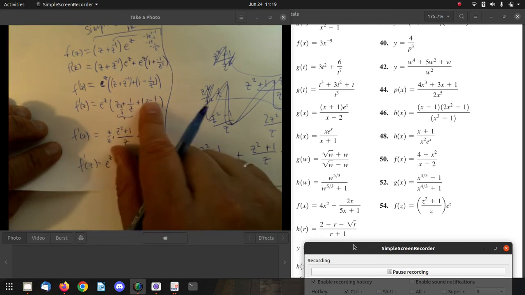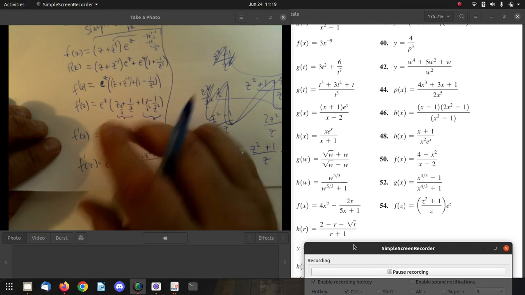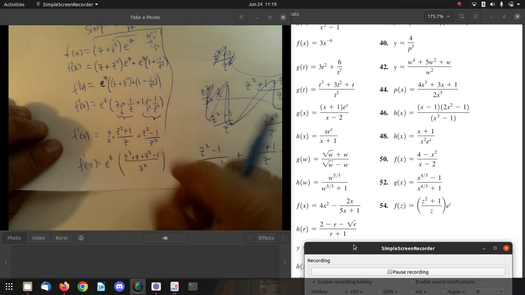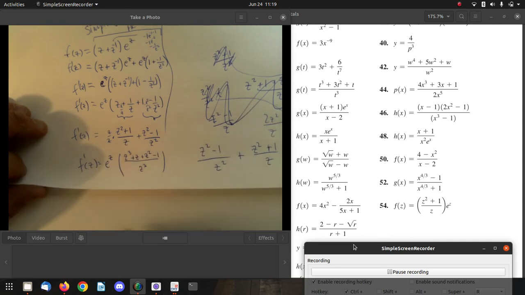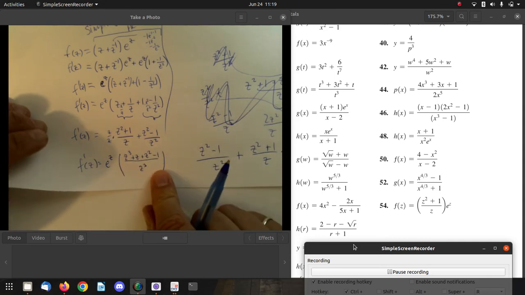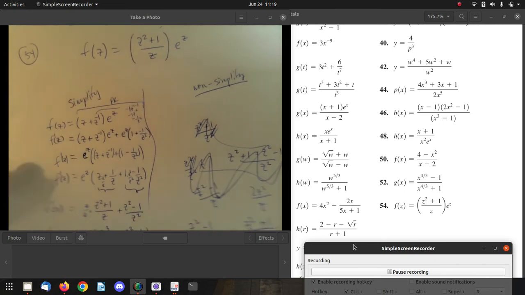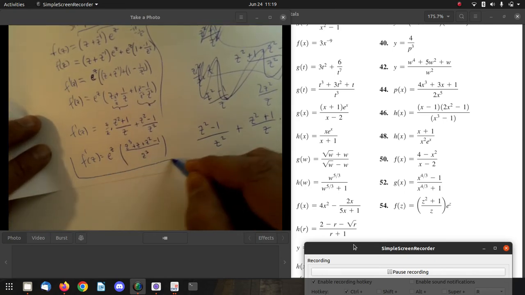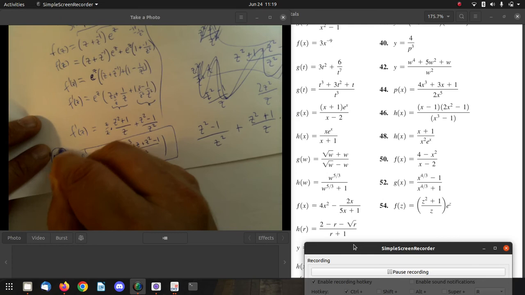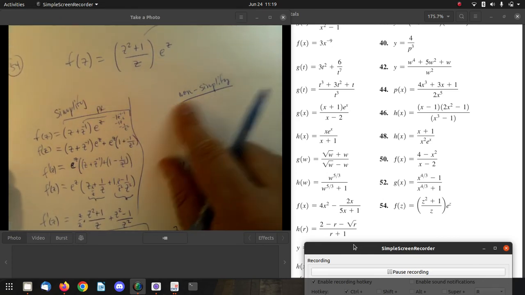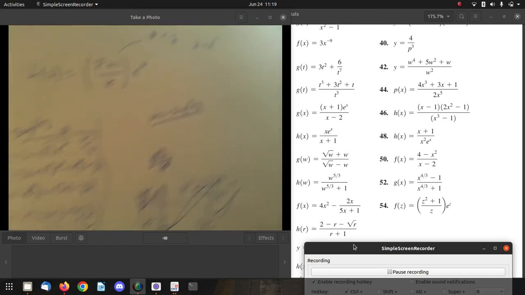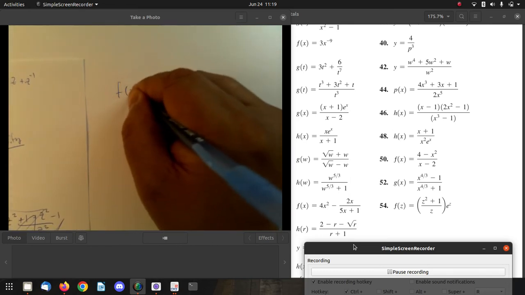Okay, because this form right here is very simple and easy to calculate if I have numbers that I need to put in for z. But if we want to match the back of the book's answer, just to show that we can, this is what we would have got here. All right, so this is our answer for 54. Now, additionally, we want to take this, and we agreed that we would do it in a non-simplified way as well. So I'm going to rewrite it.